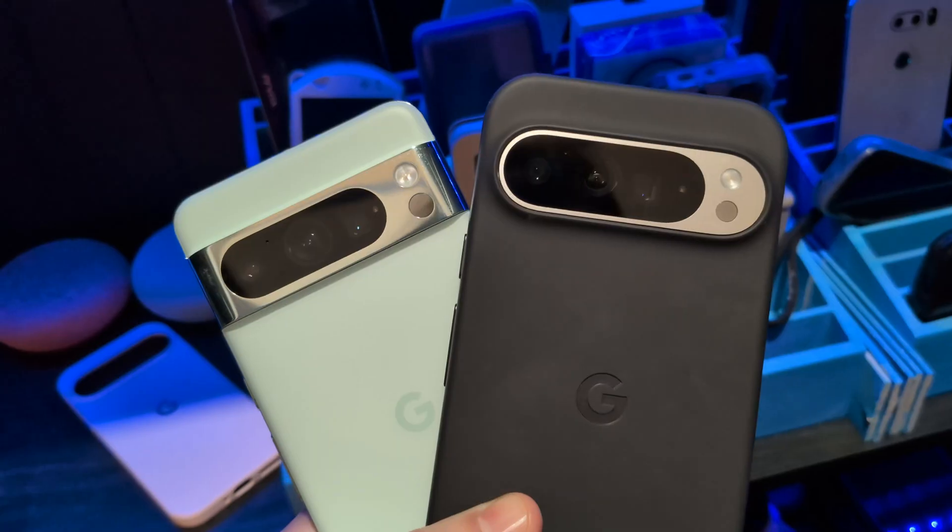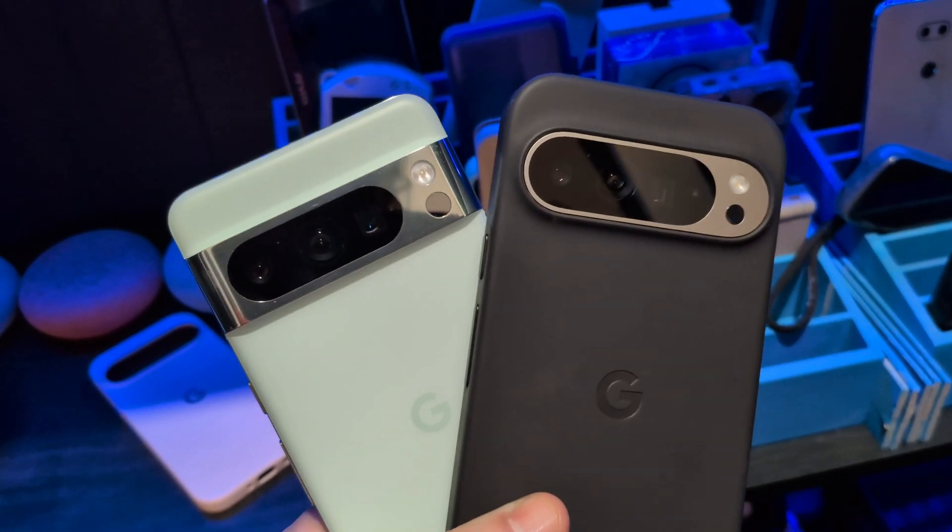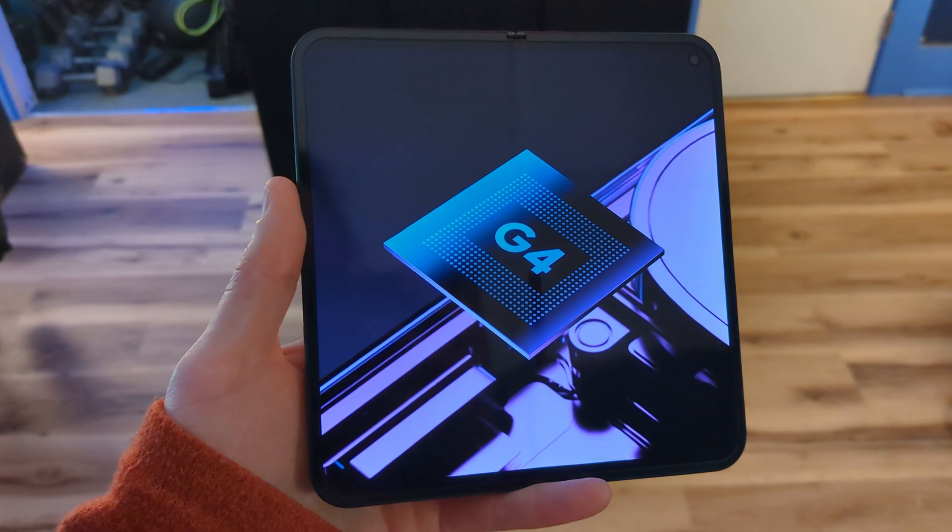It's worth asking: how is Google doing this? What is allowing them to extend the updates on these older devices, but also with the Pixel 8 and Pixel 9 devices, what's allowing them to promise seven years of system updates? Because a lot of people are just going to think they can just update their phones as long as they want to. But it's not quite that simple because it comes down to the SOC — the system on a chip. And this, I think, is a big part of why Google has pushed to developing their own processor with Tensor.